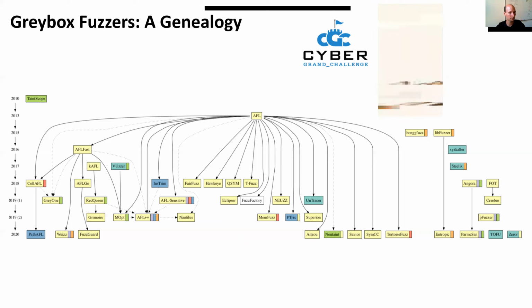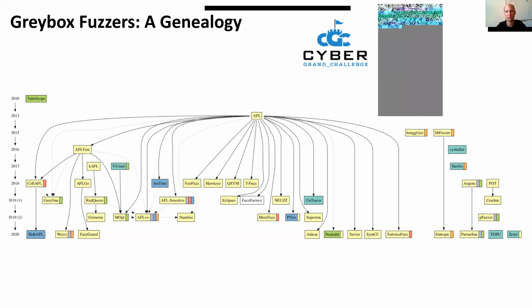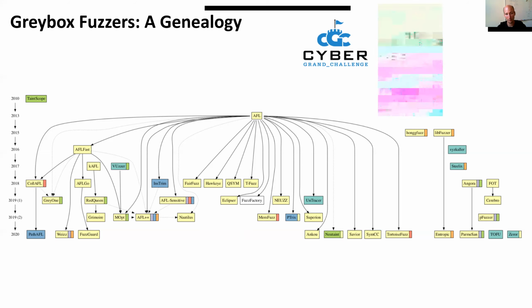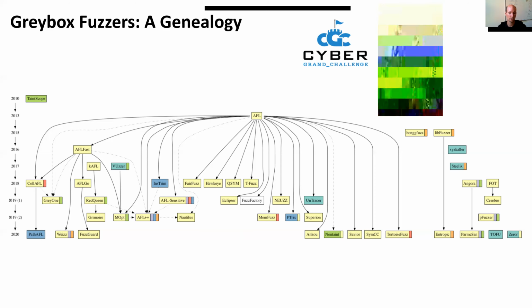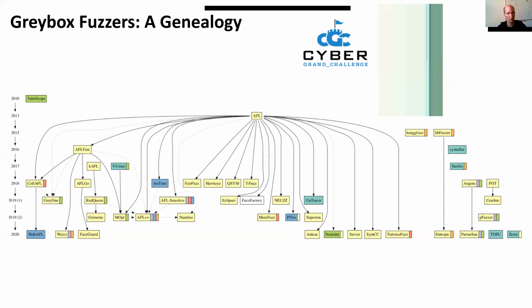And you see here, after 2013, after AFL, a large amount of derivatives and similar fuzzers to AFL and other kind of gray box fuzzers were developed, proposed, introduced, and iterated. And we still see a somewhat exponential explosion in new fuzzing life that is happening here. The color code is AFL is just the yellow one, as AFL is just demonstrating this is using regular gray box fuzzing using coverage feedback.